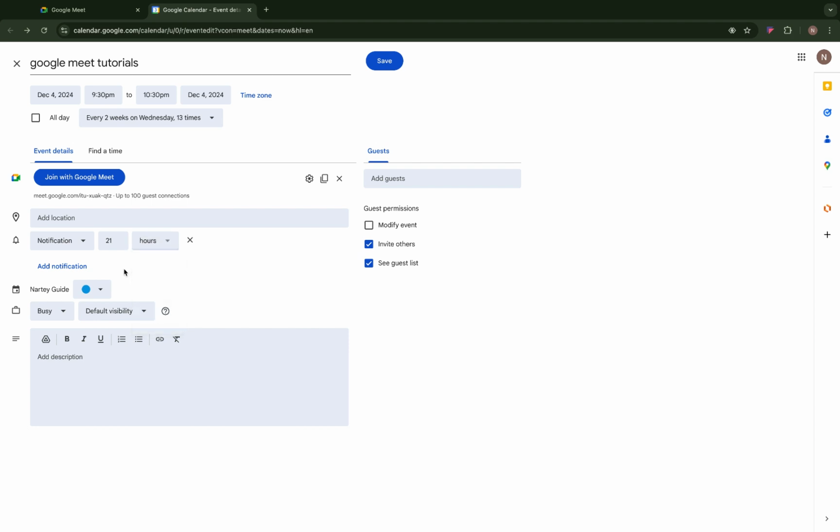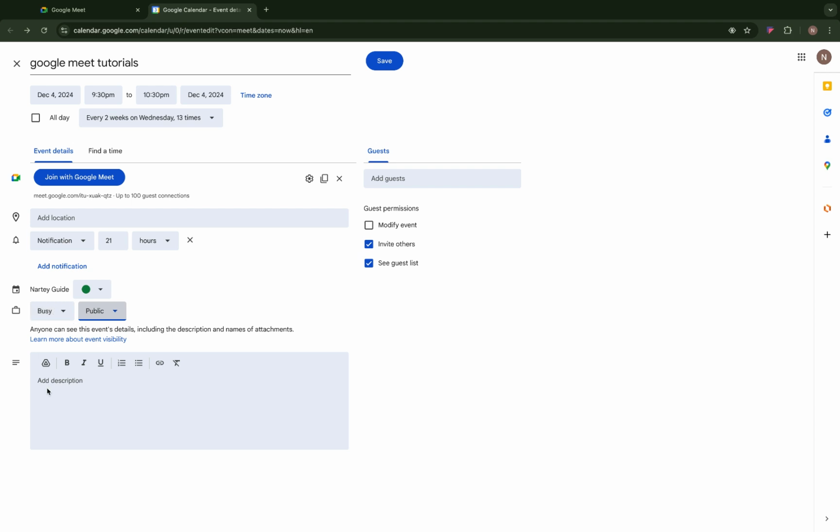Okay. And you can select the color that you want to be displayed on their calendar, and they are going to see it. And over here, that day you are going to be busy, so you can select this option where it says busy. The default visibility, if you should make it public, it means that people that have access to your email address would see that on that particular day you are busy, and you can add a little description about what the meeting is about. This portion is used to edit the notes or the descriptions that you add to the meeting.